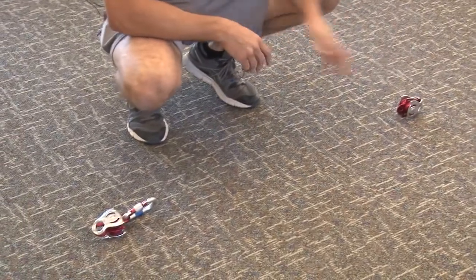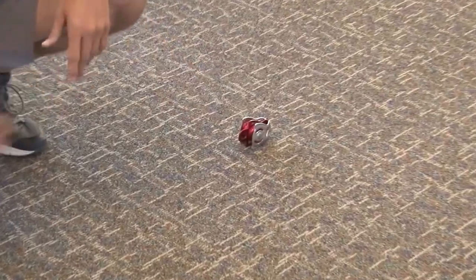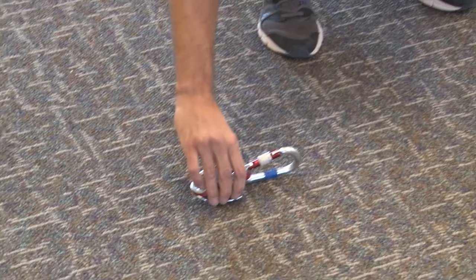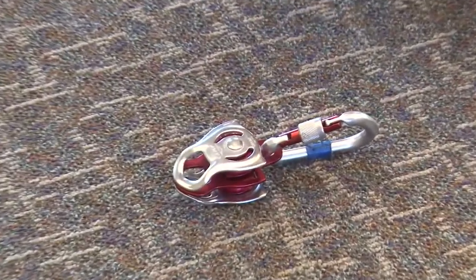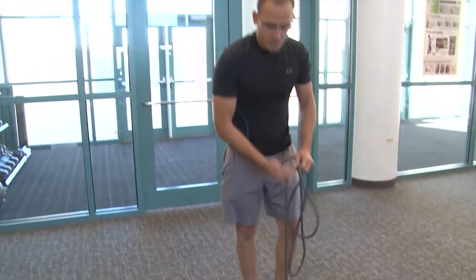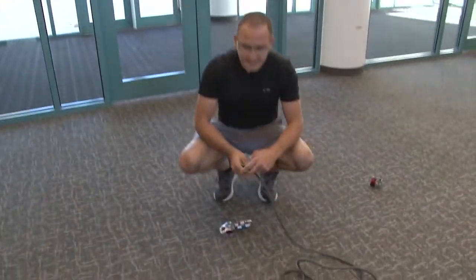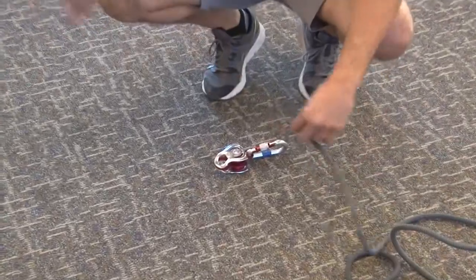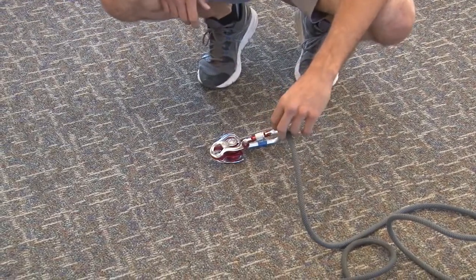To set this up, I'm going to set one standing on its side. I'm going to set the other one up with the locking carabiner attached to the lower attachments, and this one is going to be face up with the pulleys facing side-by-side. Then I'm going to take a static rope, going from the left side on the lower pulley to the right side, coming out the right side of this pulley.